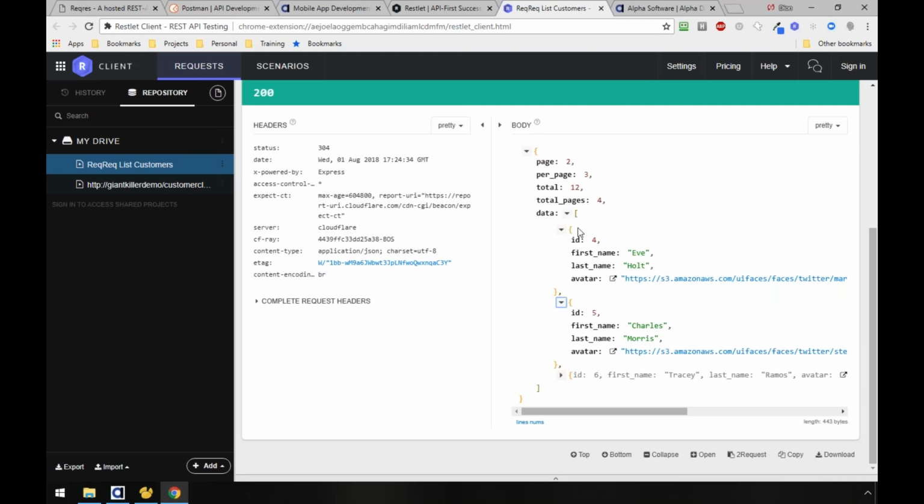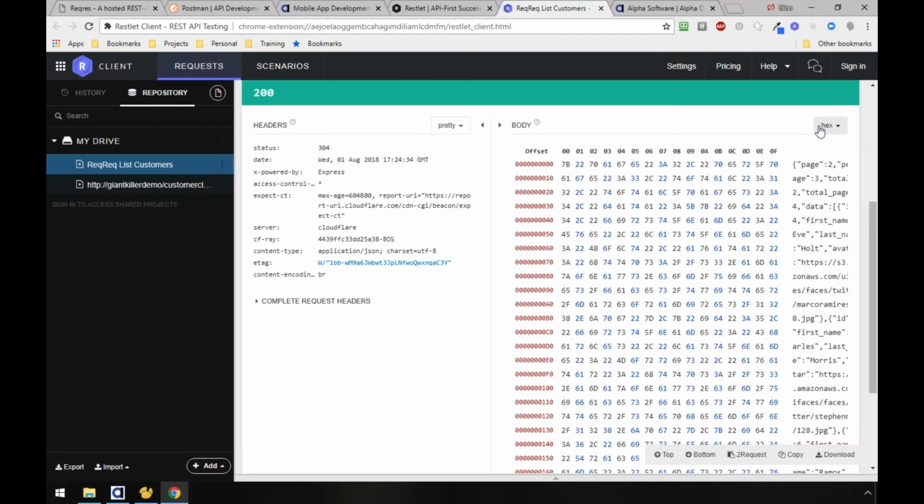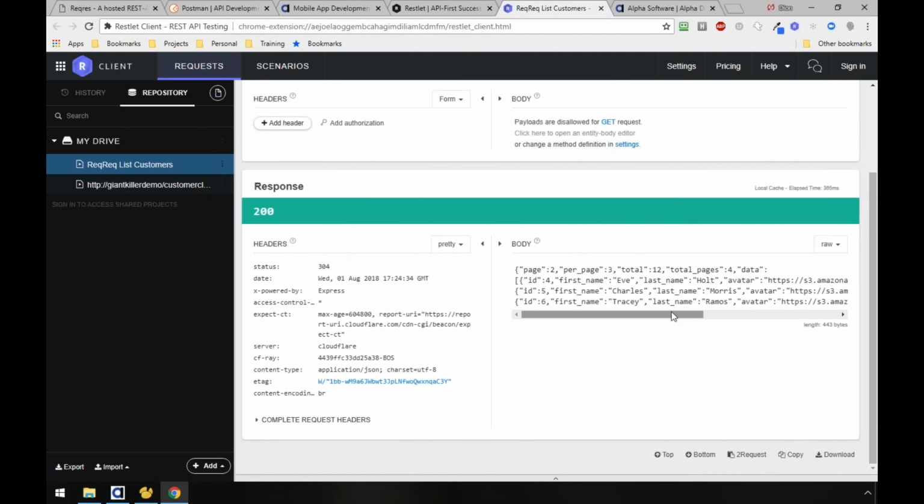So you can start understanding it. Oh, look, it's a JSON object. It consists of a JSON set of items here. And so you can get a feel for it. And Postman's going to work a lot the same, so you can play with either Restlet or Postman and decide which one you prefer. And there are some other cool things you can do: you can see what the hex is. You can see what the raw is. So you can see this is the raw data that came back.